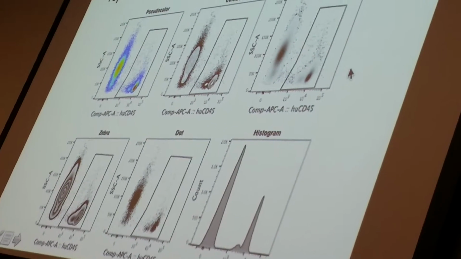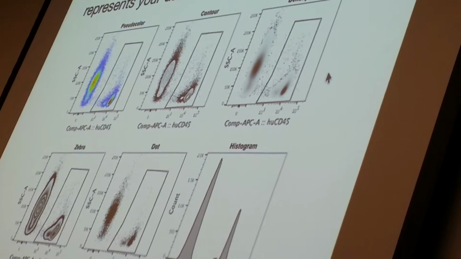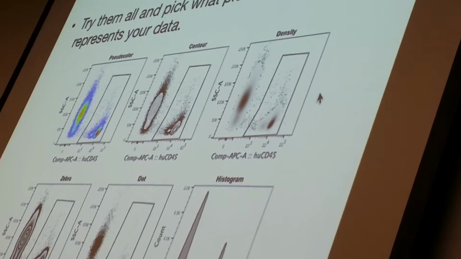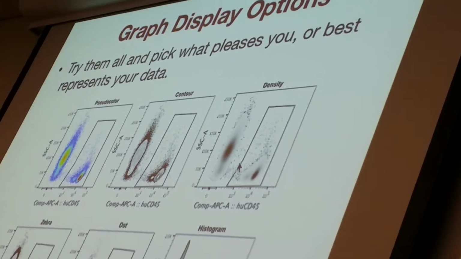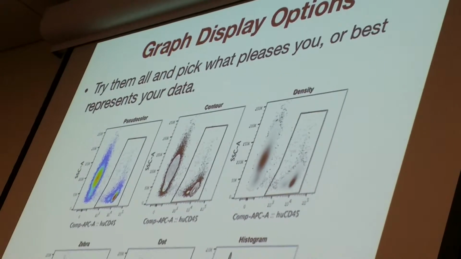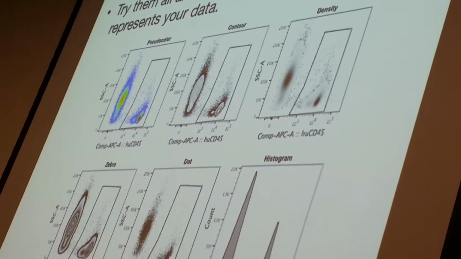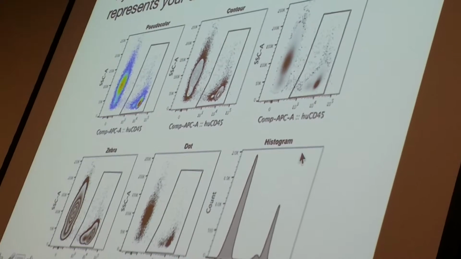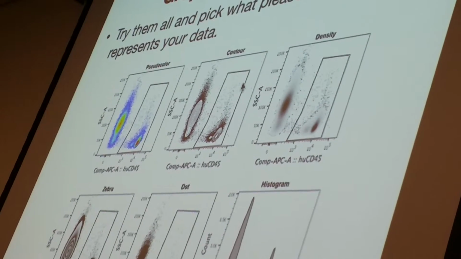Really, it's whatever you like to look at, but I will say that I prefer to make gates on 2 dimensions if you're using a multi-dimensional analysis. If you are always gating on histograms, you're going to end up clipping populations that you could cut off more effectively in a 2-dimensional space.